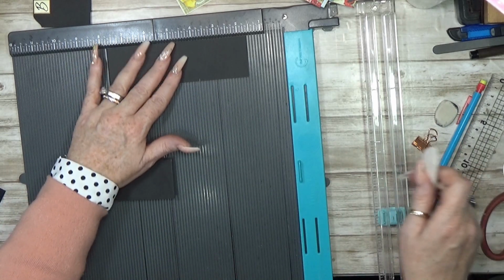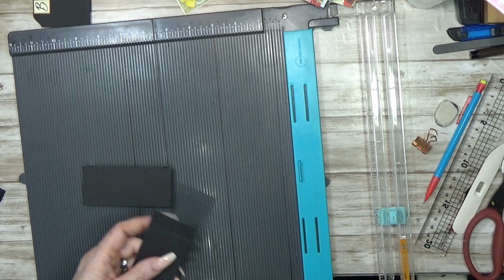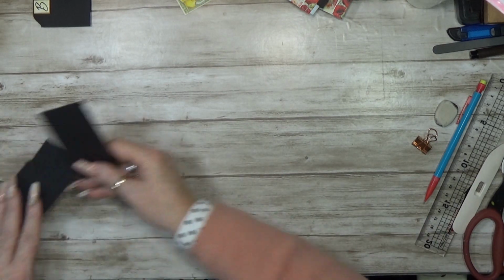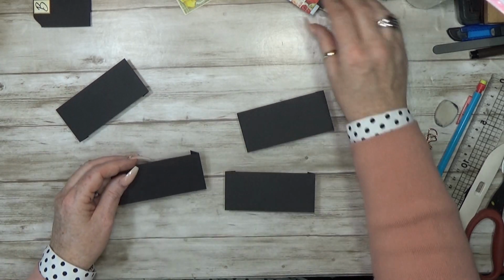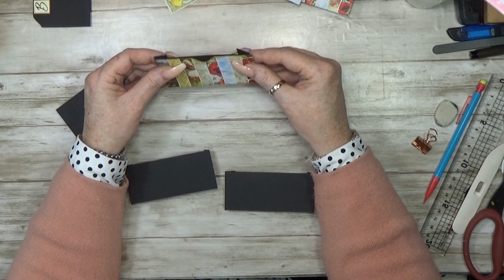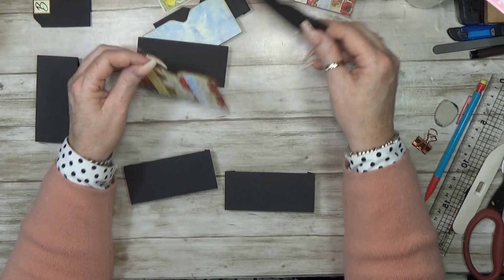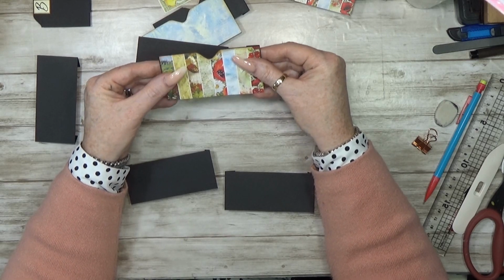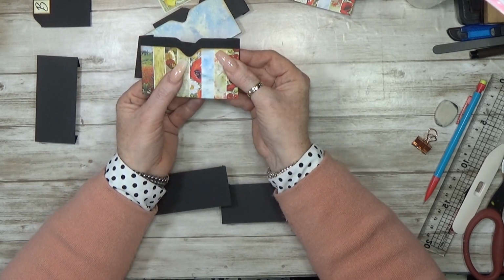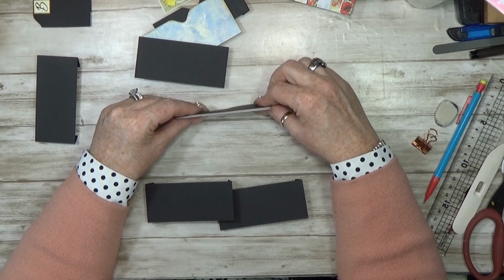Now before I am gonna glue these pockets down, I wanna add a nice notch in those little pockets. So I'm not gonna use my envelope punch for that. And how I do that, well, that's pretty obvious. No, it's not pretty obvious. I did that already. So what I did was I cut a piece of paper. And these pockets are different than those ones. So you line these up. Let me grab the ones that fit on here. So I'm going to cut the same size as this one with a black edge. So this one is a little smaller than my black pocket. Do you see? Now I have a black edge. Then the next thing that I do is put this on the bottom.